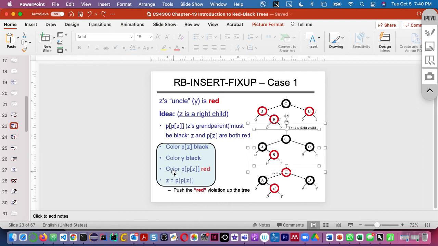And also recolor the grandparent. Then the next step is to move G upward. Initially this was the new node, but since we need to check all the way up, make the grandparent the new G.